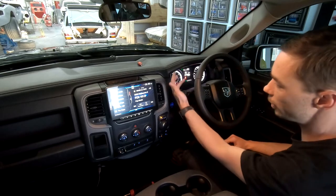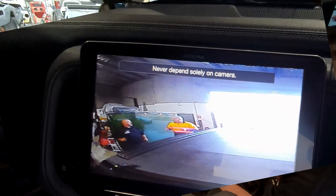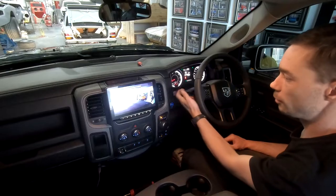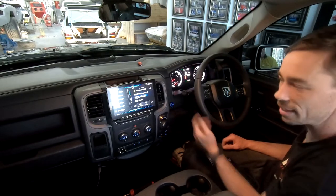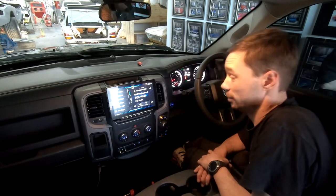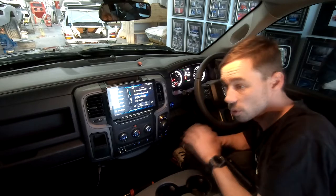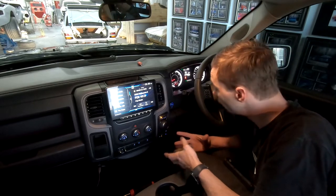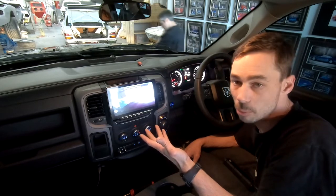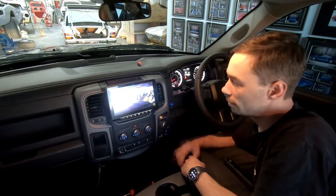If I hit the indicator, we'll get a left-hand picture. If I hit the right indicator, we get a right-hand picture. Of course, as soon as you cancel, we'll go back to standard screen. I think that's a really damn cool function. I don't think I've ever installed anything like that, where it's got a split three-way camera, which is very cool. And just the fact that it automatically grabs your blind spots and you can see directly out of your blind spot. I think that's a great idea.